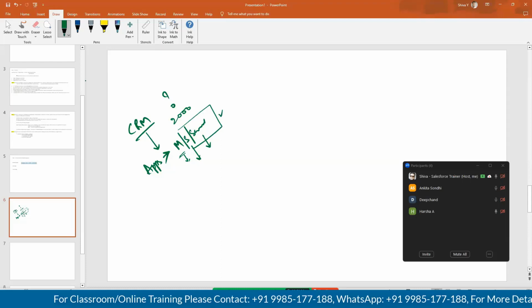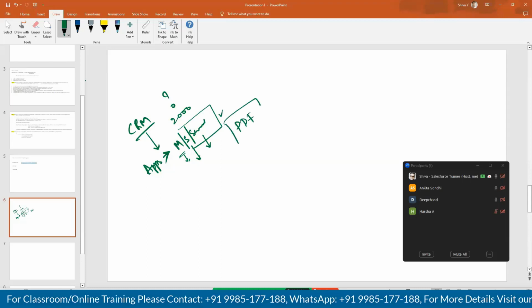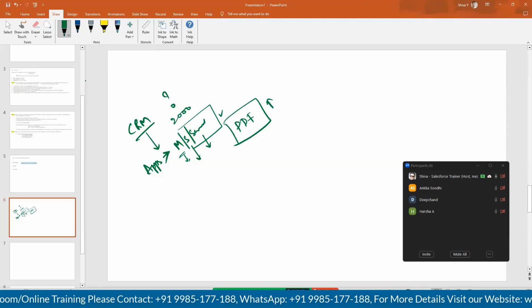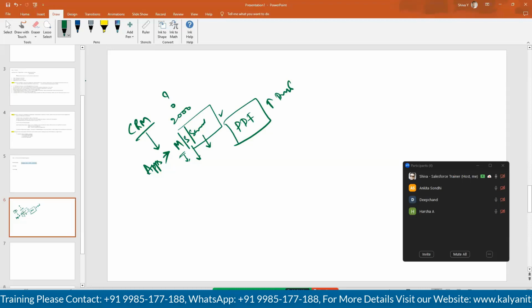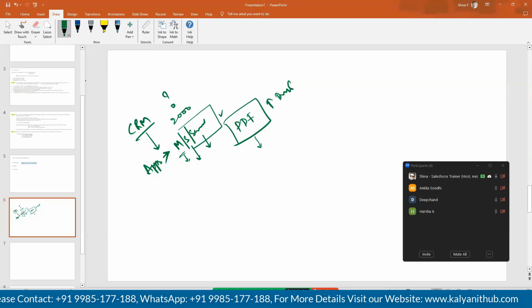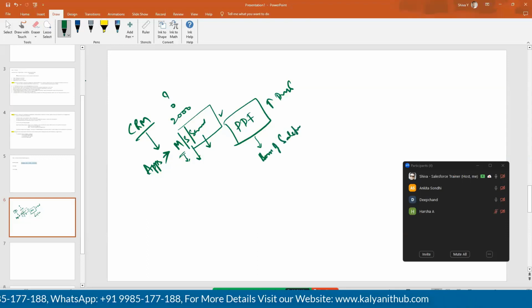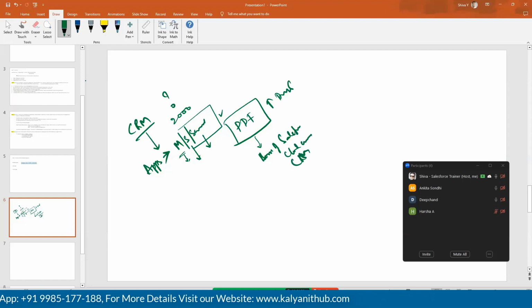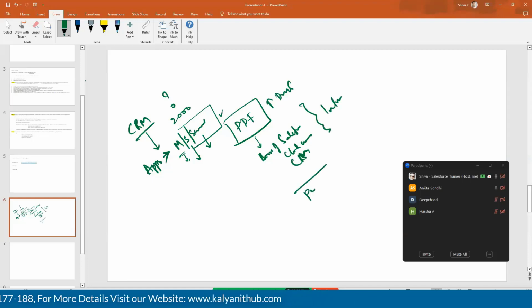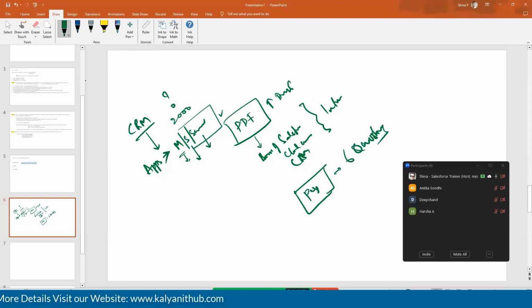Got it? So today I will send one PDF file to you. Today I will upload this PDF file into the Google Drive. In this drive, you will get the basics of Salesforce. What is cloud computing? What is CRM? Just definitions, some information. In the last page, I have given 6 questions to you. What you have to do? Answer the 6 questions.